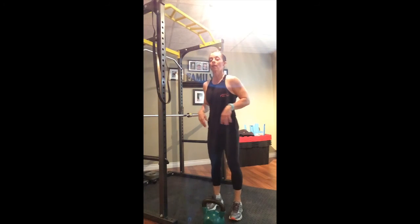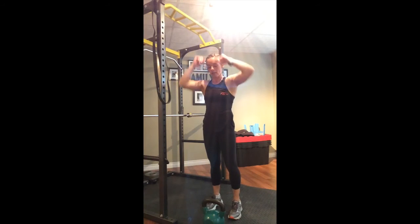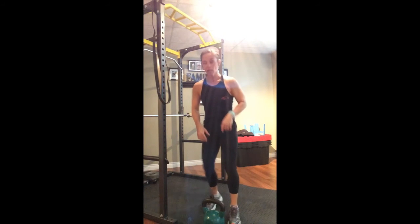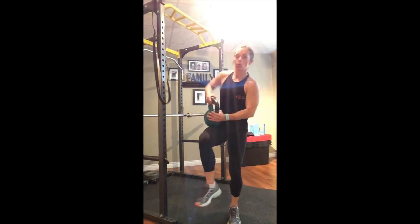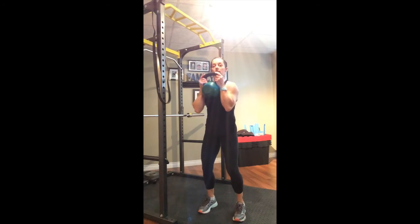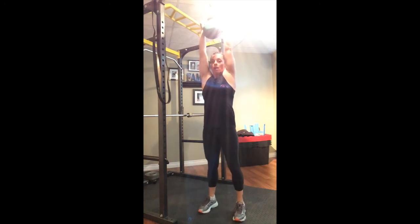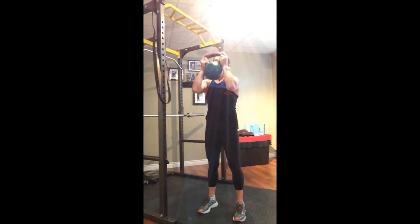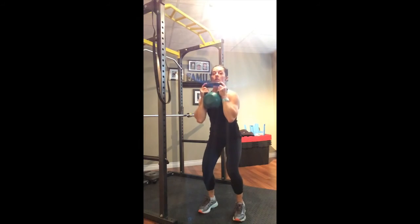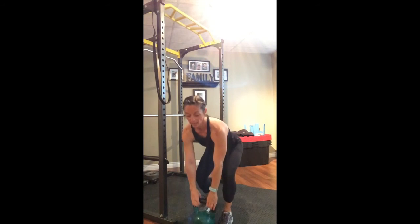So a push press uses a little bit of a squat, and then you press it up overhead explosively. So with the kettlebell or whatever weight you have, you're going to start by holding it at shoulder height. You can add a little dip, and then you're going to explode out of the dip. So you're going to extend ankles, knees, hips, and arms are going to float up overhead. So down here, arms up overhead to full extension, and then pull it back down. Do it again, dip, press it up. So we're going to do 5 repetitions of that.